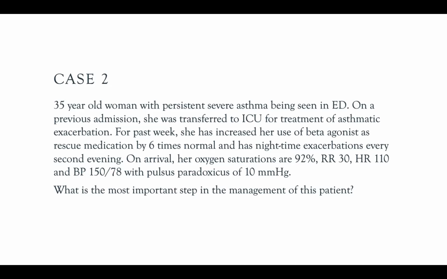So we're going to get a standard lab profile: a full blood count, UECs, LFTs, and a CRP, as there could be some sort of inflammation that triggered this exacerbation. We'd also like to get an ABG or a VBG, and that can give us a good idea of our acid-base status, which is probably one of the most crucial investigations from this point. In circulation, people can consider things like ECGs, which is probably less likely in this case.